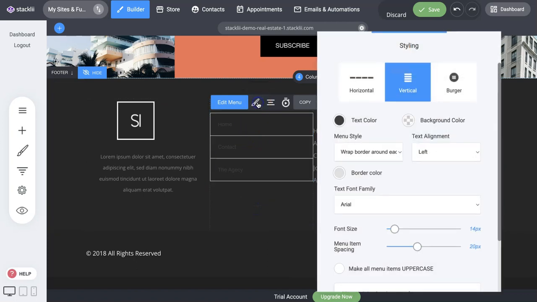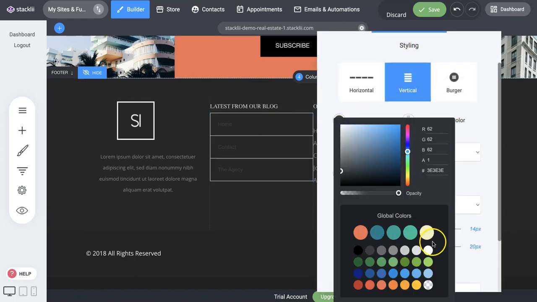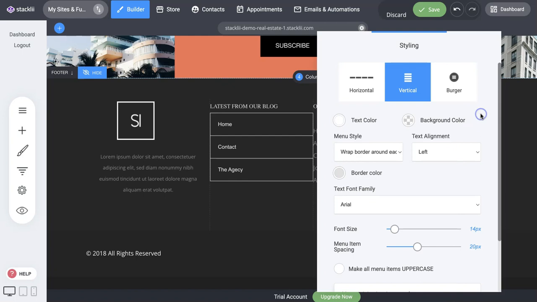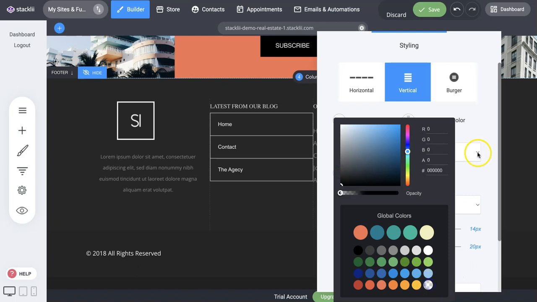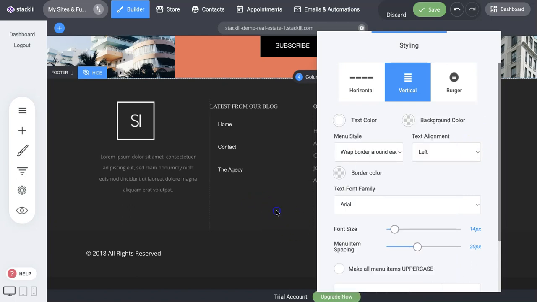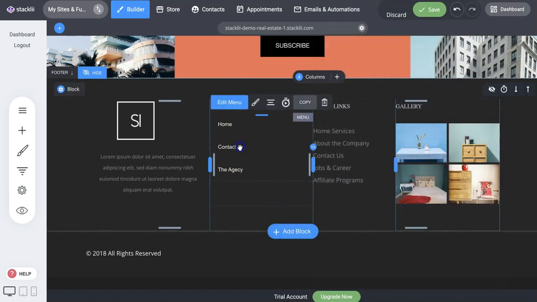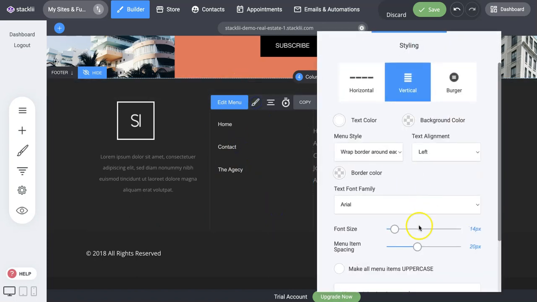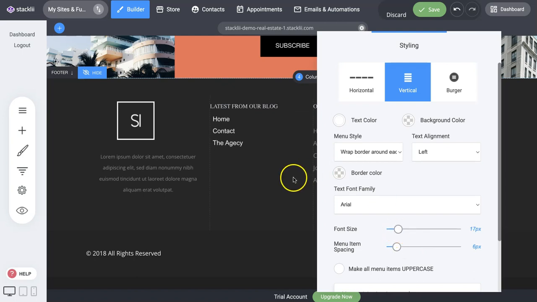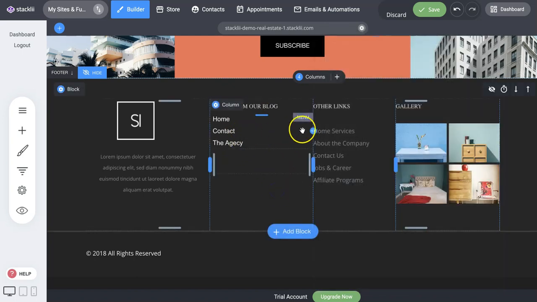So now we can move this spacer down. Just make sure that we can actually see the text inside of this menu. There we go. So now we don't want to see a border, so let's remove the color on that border. So there you've got a nice menu, and you can play around with this, adjust the spacing if you want to make it a little bit smaller, make the font size bigger, however you want this menu to look.